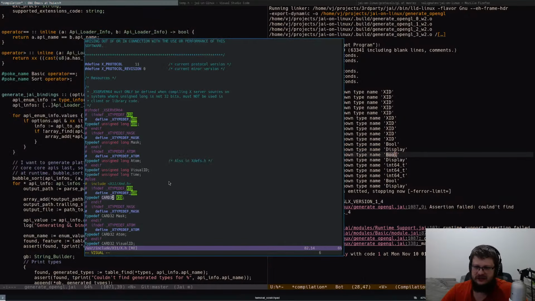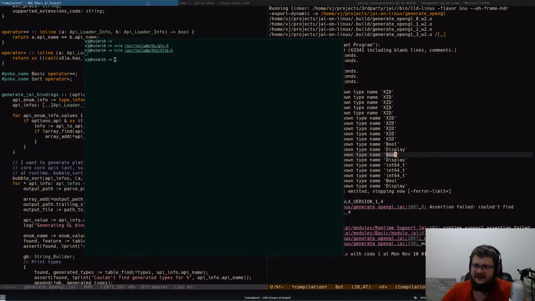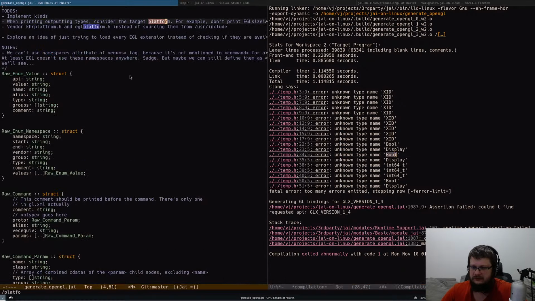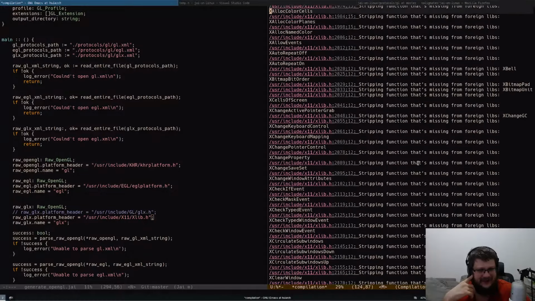So let's actually try to do, what if I set Xlib as a platform header? What's going to happen? We'll just work. Fuck me.